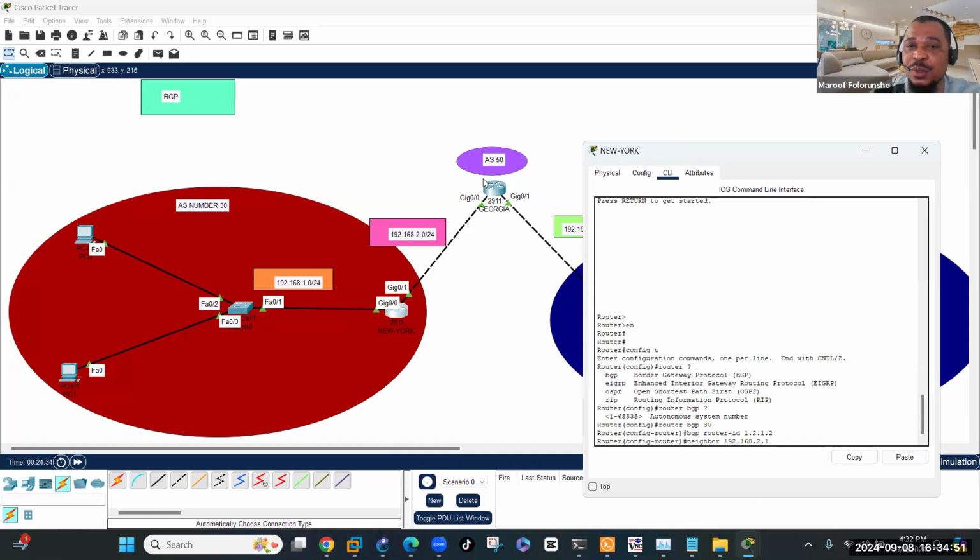I gave my own 2.2. This is 2.1, this is 2.2. The next hop IP address. So its neighbor, neighbor to that, remote AS 50. That is how to write that.